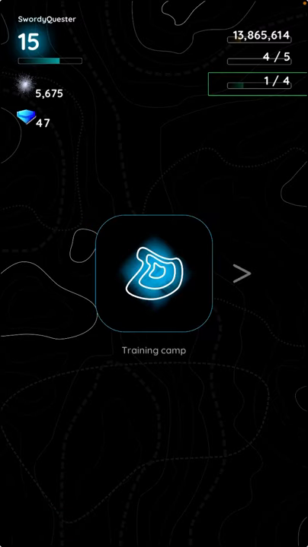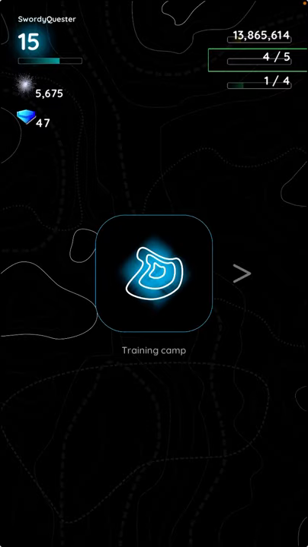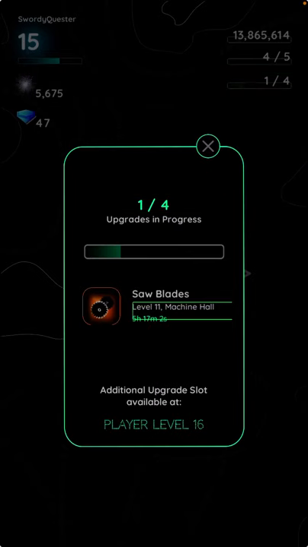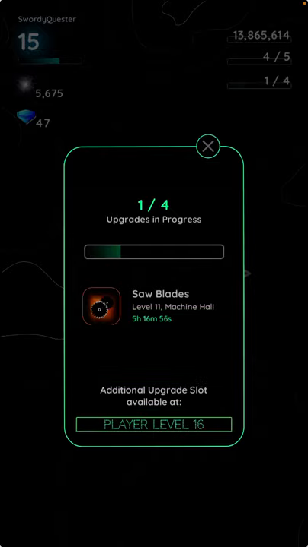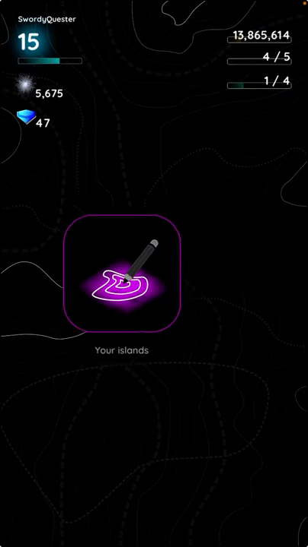Your islands, training camp, 1 of 4. 4 of 5 attacks, 26 minutes 51 seconds left until next attack is available. 1 of 4 upgrades in progress. Let's see my upgrades: saw blades, level 11, remaining time 5 hours 17 minutes 2 seconds. Additional upgrade slot available at player level 16. Attack an island.